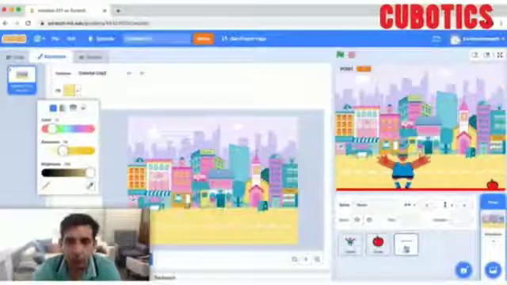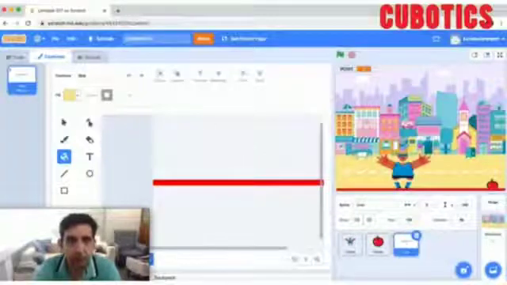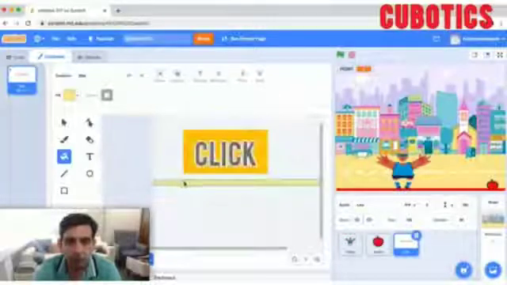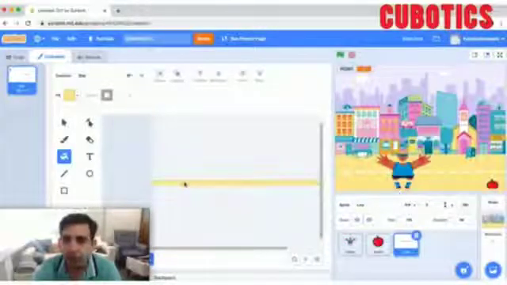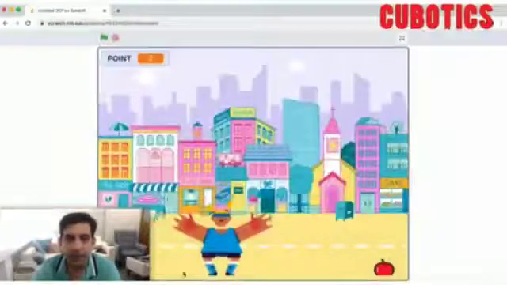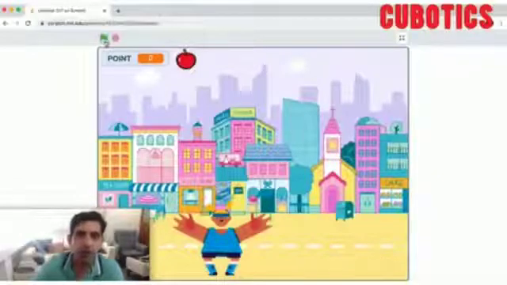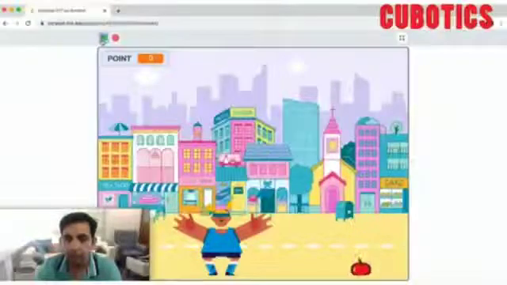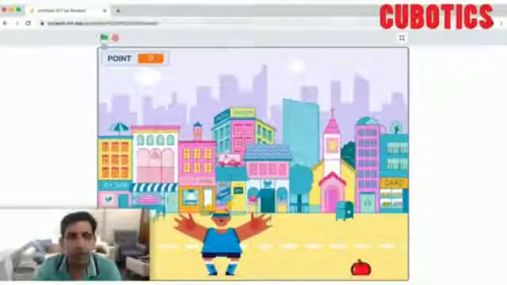Now what do I do? I go back to line. Okay, and if I move my mouse on it, you can see it's red. If I move my mouse, it'll turn to that color. And that's it. Now you guys can see that I can't even see the red line. It's kind of disappeared, but it'll still work. Just to show you. There. You can see it works.